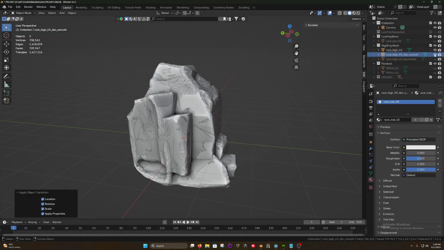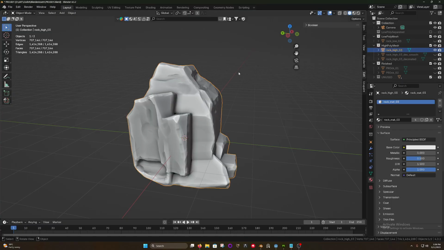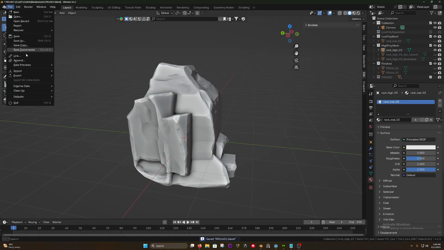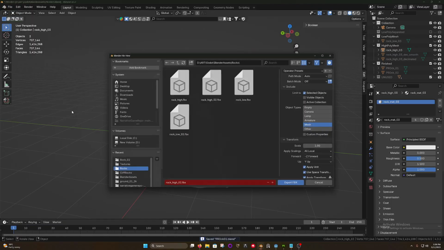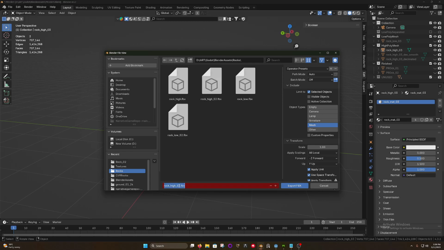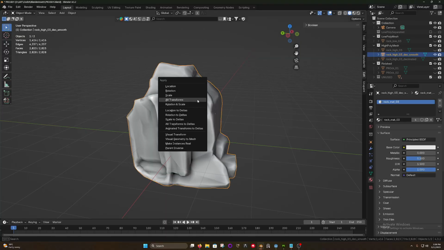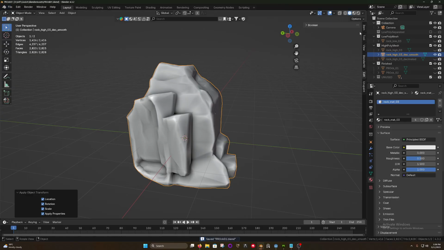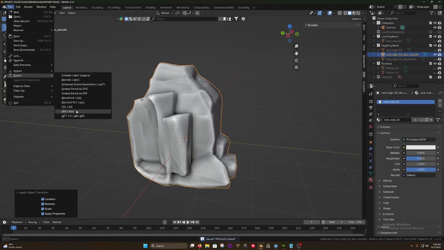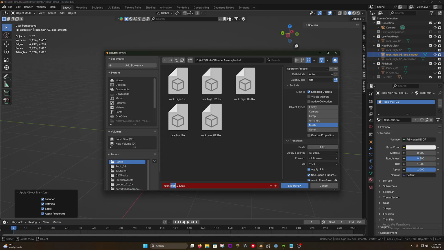So now we will save, also all transforms, save, export, FBX. Yeah, we can call it rock high poly, number 3, select object, apply transform. It goes into my folder with all of them. We will then hide this one. We'll use the smooth one. All transforms. Yeah, save. Export FBX. Not high. This one will be low. The settings remain the same.